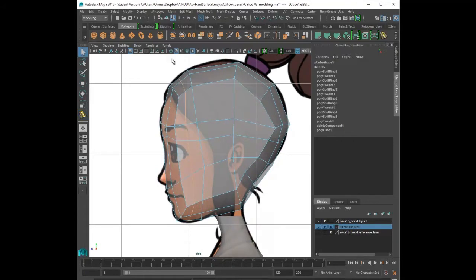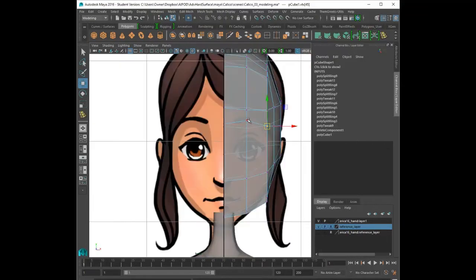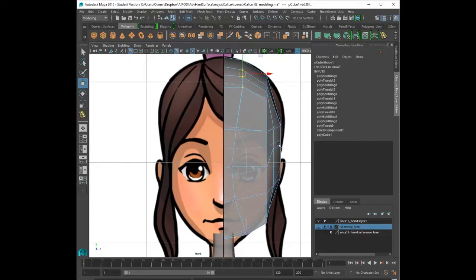All right, I added another edge to help shape out the face a little bit more. That middle line is going to be very important. It's going to be part of the bridge of the nose, the lips, the mouth, everything. So it's important that you tweak it so that it gives you some space.